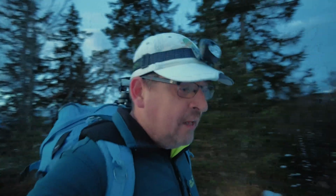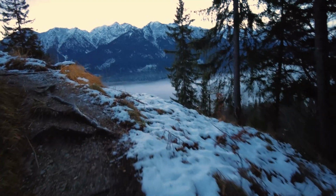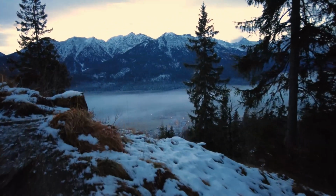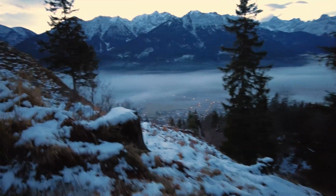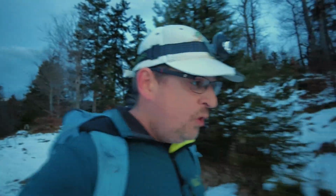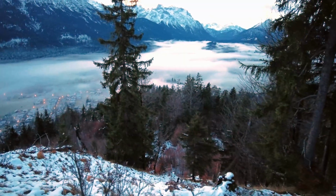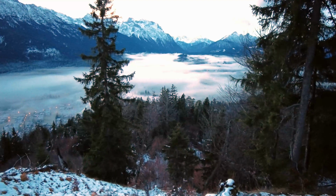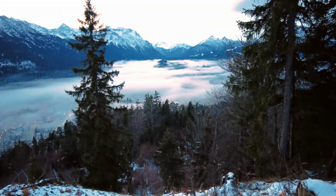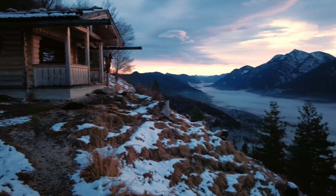Almost there now, and the view is really amazing. We have a cloud inversion, we have very nice skies with just enough cloud to give us some color when the sun rises, and we have the houses, the village's lights peeking through the fog at the bottom. And of course we have all the beautiful mountain peaks just on the other side of the valley, which is why this place is sort of famous for the view it has, because it has a very nice view to the Karwendel mountain range and to the Wetterstein mountain range. So all around you there are really beautiful mountains.